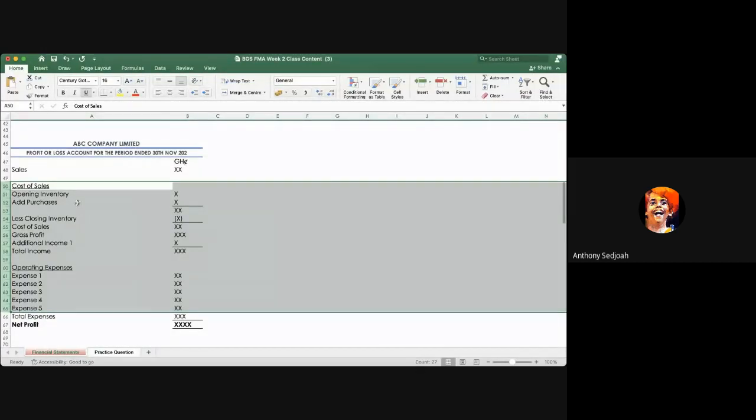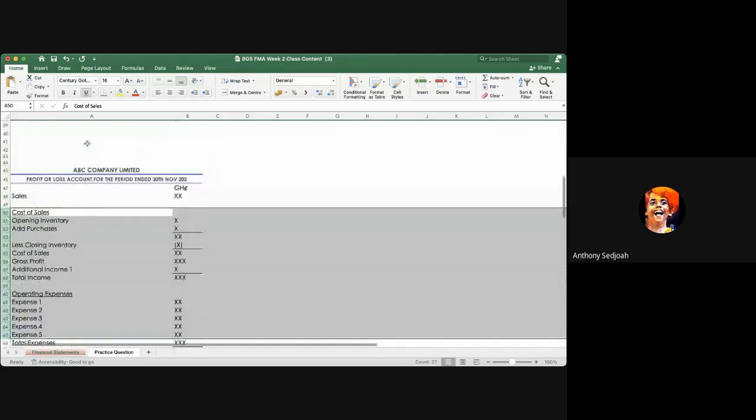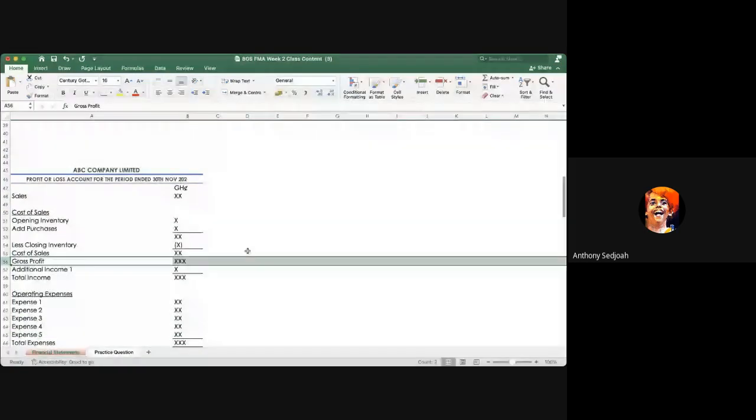Okay. So the next aspect, the sales minus the cost of sales. Your sales minus your direct cost is going to give you your gross profit, which is what we have over here. To calculate the cost of sales, there are some components of it. We will get to that when we are solving the question. So just know that your sales minus your cost of sales, or sales minus the direct cost, is going to give you your gross profit. And then after you get your gross profit, you can add any additional incomes that you are making.